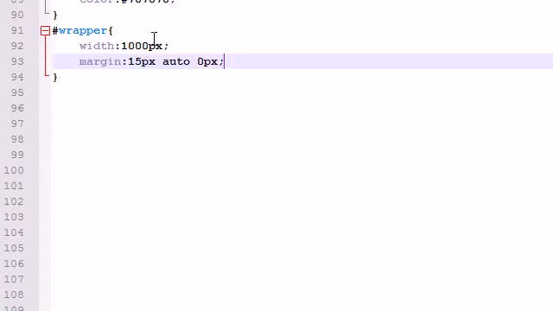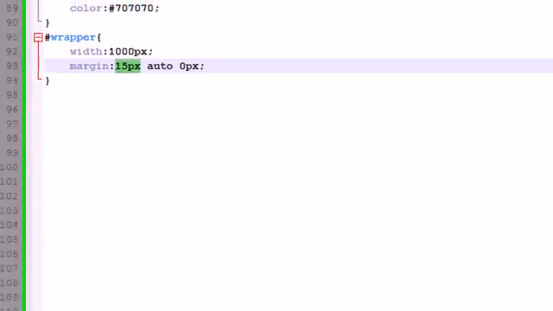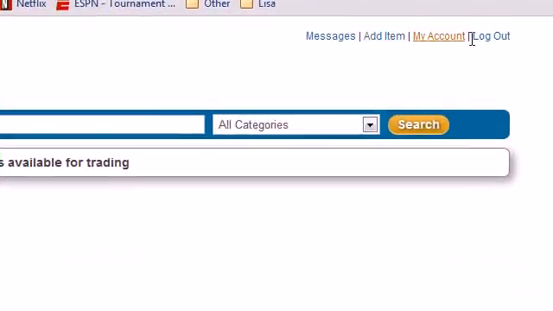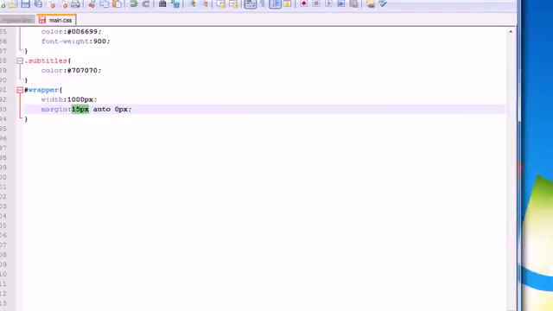Let me explain to you guys what this means. Whenever you pass three sets of values in here, the first says the top box is 15 pixels from the very top of your website. If you look at our website, we can see the very topmost section is this message and all these links. You see that there's a little space between all this text and the top of the website, which is right here. There's actually that 15 pixels. We're saying, we don't want it butted right up against the top because that'll look weird. So give us 15 pixels on top.